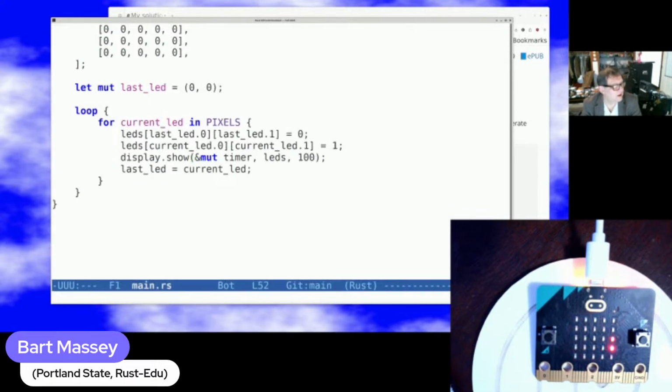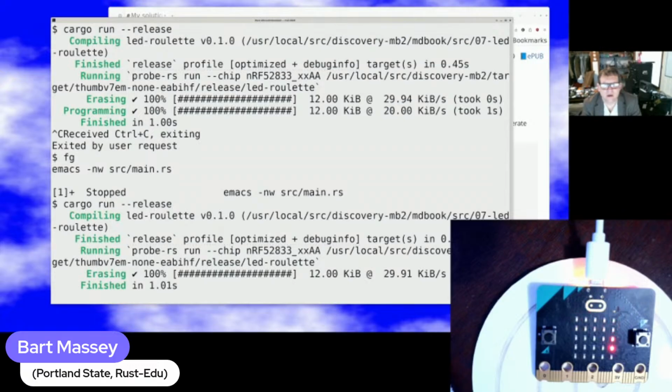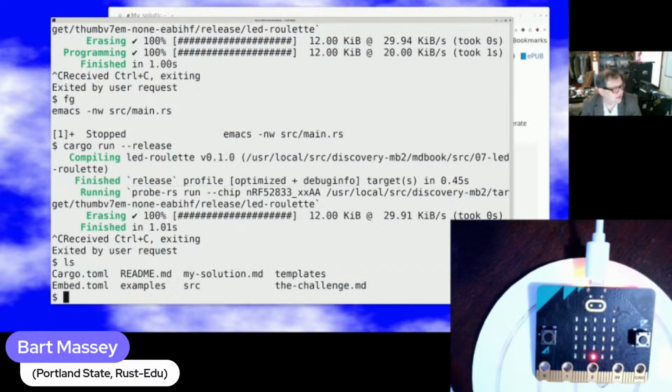What the heck? If we do 200, it'll be really easy to see. Yeah, now it's just moving around fairly smoothly. And you can see that it was always moving around fairly smoothly. It was just hard to see because the camera was messed up. So that is LED roulette. Very simple thing. In the process, as usual, of cleaning it up, I cleaned up some things that we'll go ahead and push to this repository, and the book will get updated.